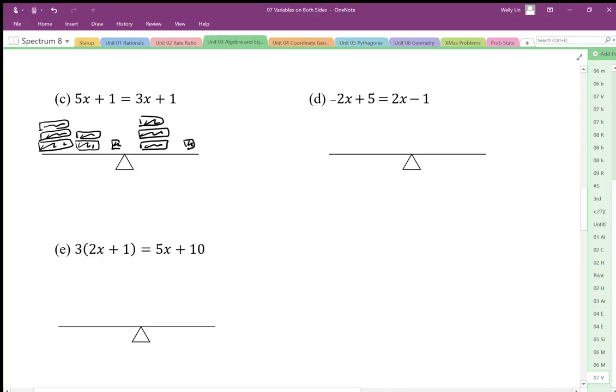Okay, so this is kind of a strange looking balance, because if I take off that x and that x, it says here that 5 x's equals 3 x's. I don't think that's possible, or is it? How is that possible? Okay, so let's see what happens when I solve this algebraically. So 5x plus 1 equals 3x plus 1. This very suspicious balance here.